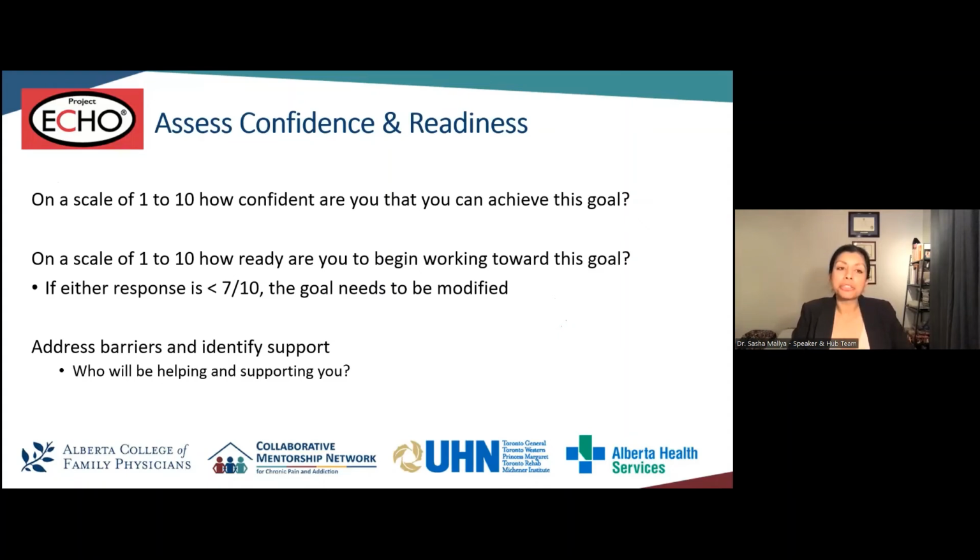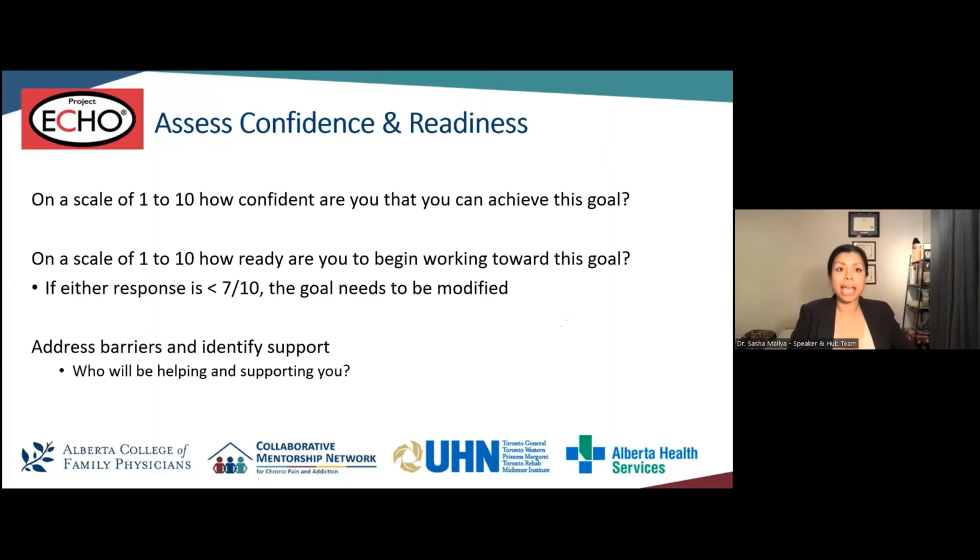And so the final or penultimate strategy that I use most frequently in the context of MI is assessing confidence and readiness. So you've come up with a SMART goal, and you've assessed that the patient's in the preparation phase. They're starting to put together all of the things and tools that they'll need to get going on this behavior change. And my final questions for patients are about their confidence in going from the preparation stage to the action stage, and if they feel like they've put all the pieces together to make the jump from preparation to action. So, asking scaling questions.